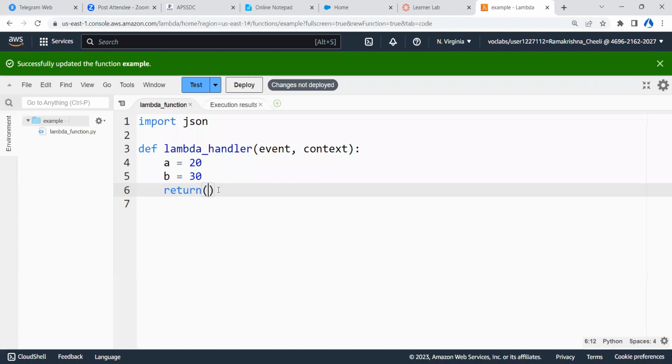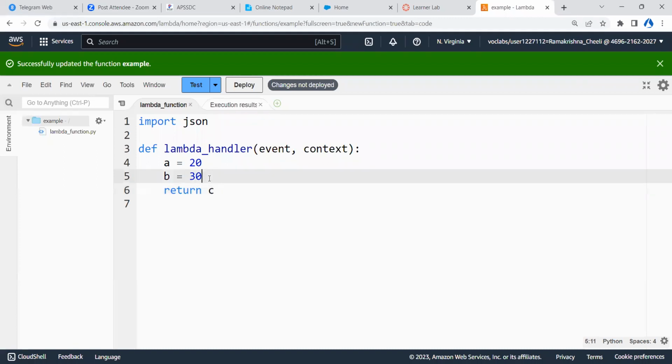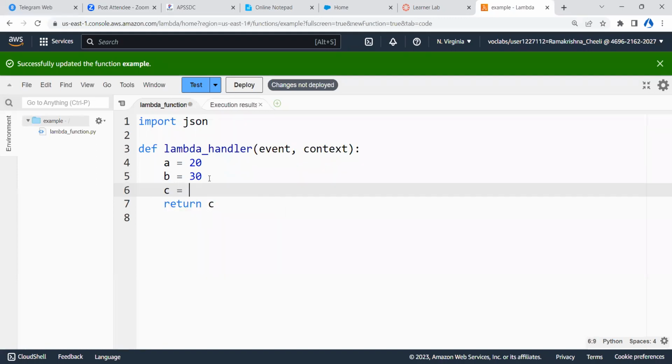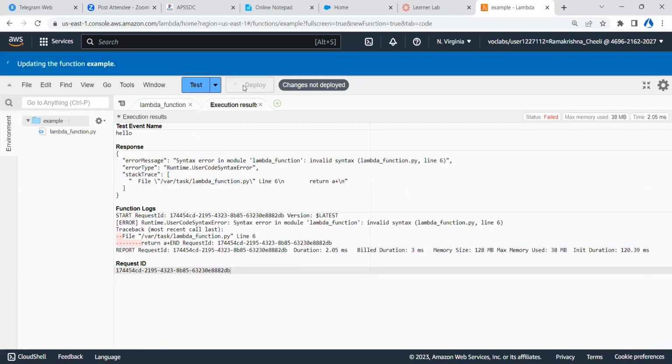Sorry, we are supposed to go with the option C. C equal to A plus B. Now deploy. Now test.